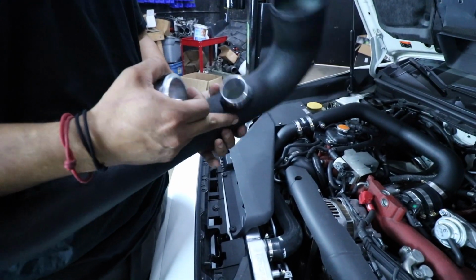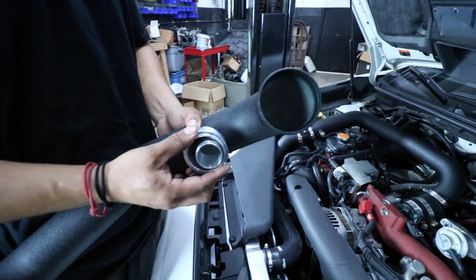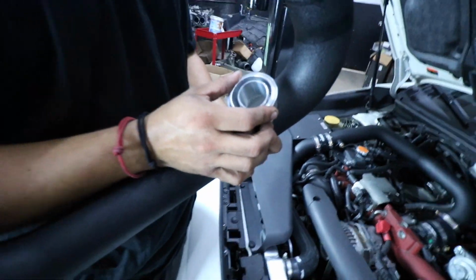So this is the tile blow-off valve adapter. We're gonna be cutting the stock adapter and putting the tile one in this place right here. So we're gonna go drop this off to the welder and it should be done a little bit later.